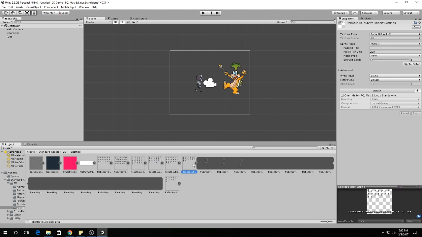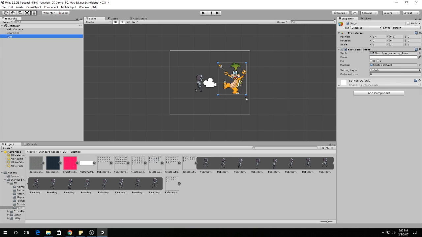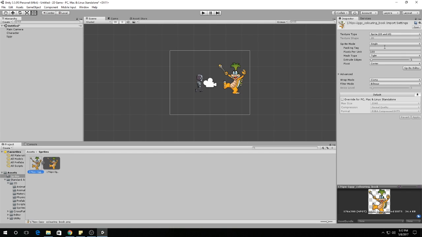And if I expand the robot, I have all these different parts of an animation for the robot. We're going to learn how to do that more in the next class. But for right now, if we're importing a single image, then we want our sprite to have the type single and not multiple. So just keep an eye on that for the work that you guys do in class.